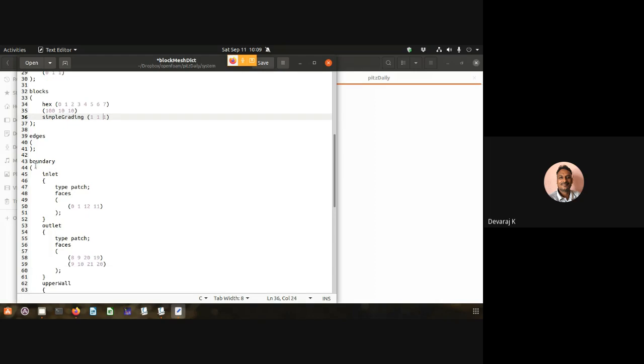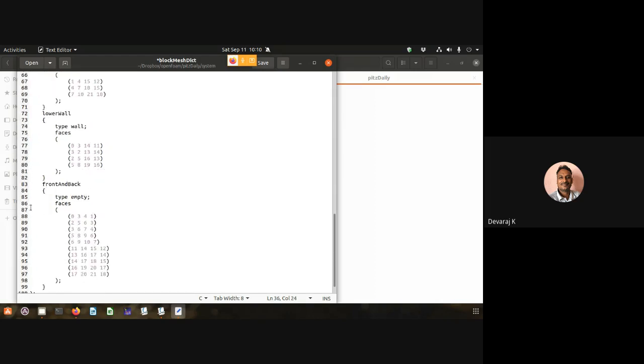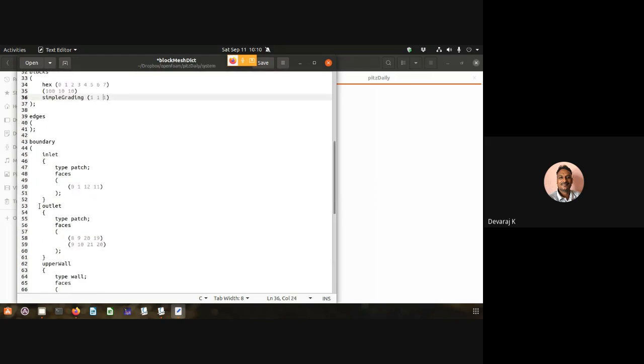To define the boundary, I told that I have to define it like this. Boundary. So I have only 4 boundaries here. Inlet. What type is it? Patch type. What are the faces? I have to define it as 0, 3, 7, 4. That means that particular face consists of 4 vertices.